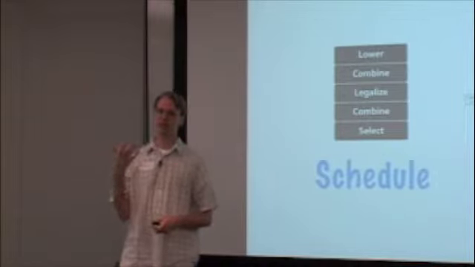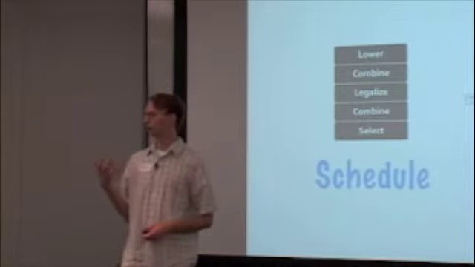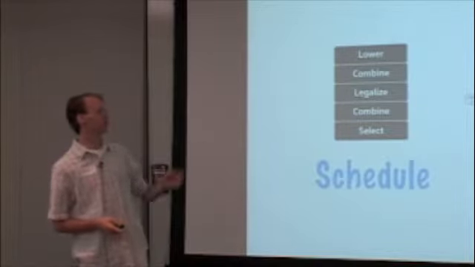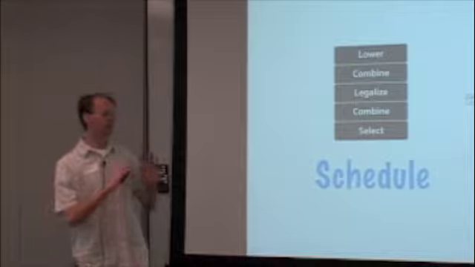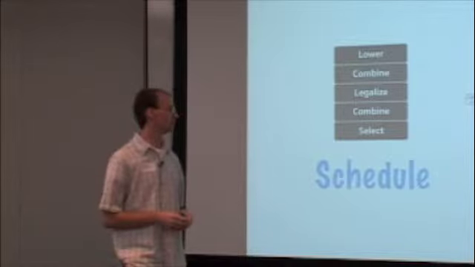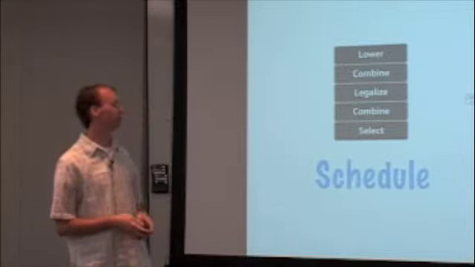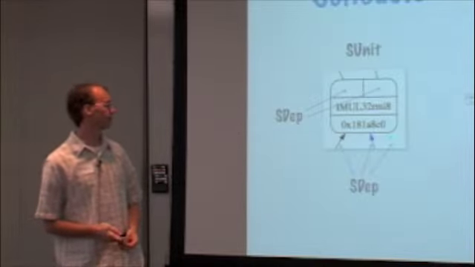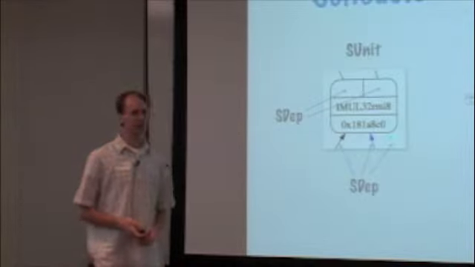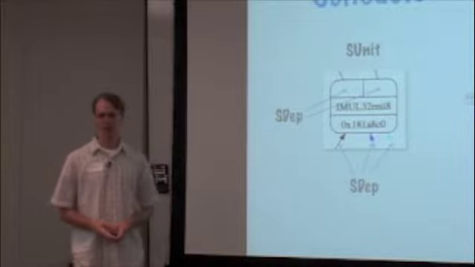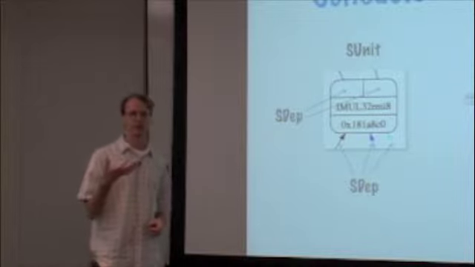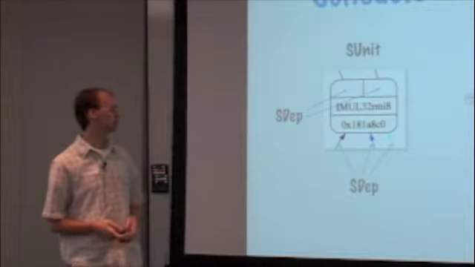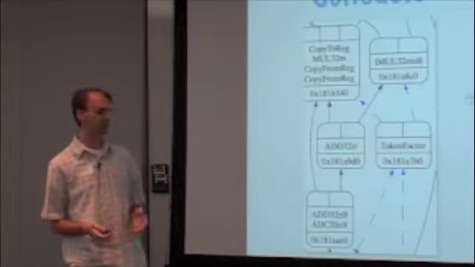After we've selected the machine opcodes that we want to use, now we go into the schedule phase. At this point, we use a significantly simpler graph. At this point, we can cut out all the constant immediate values and all the basic block operands and the things that the scheduler doesn't need to worry about. Nodes in the schedule graph are called SUnits, and we actually explicitly track predecessors and successors in the scheduling graph. Those are called SDEPs for our scheduling dependencies.